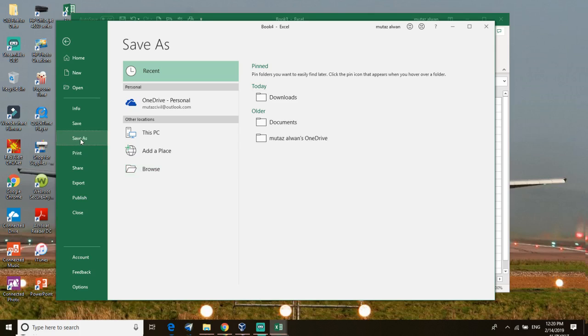The Save As tab is the same, but if you already had a workbook and you just do a Save As, it will make another copy with your additions to it, whatever you added or removed. It will just make a duplicate copy, which is like a second copy of what you had before editing that worksheet.